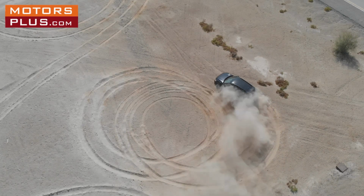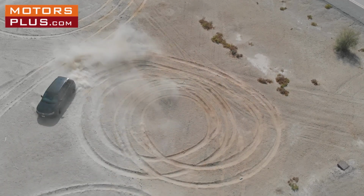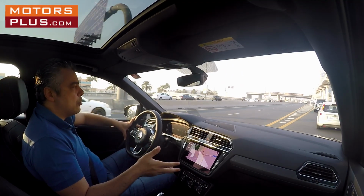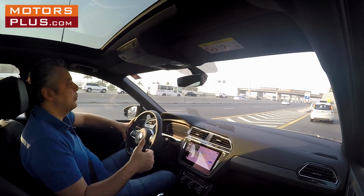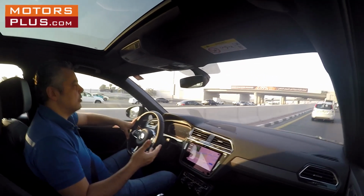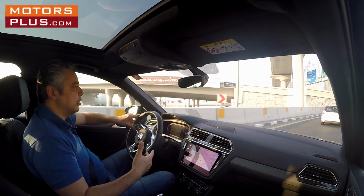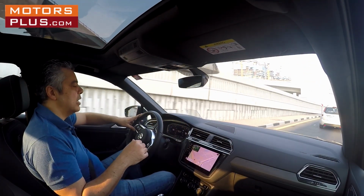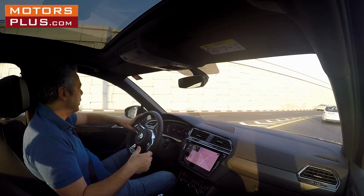Now, we have a lot of good features in the car as far as comfort is concerned. Adaptive cruise control that we really liked. It slows down when there's a car in front of you slowing down, which is fine. Every cruise control does that. But a lot of adaptive cruise controls are a bit lazy when the car gets out of the way or accelerates in front of you. This one is actually getting there. It just gets on the gas. You don't have to wait a lot or press the gas again. It's responding very quickly.